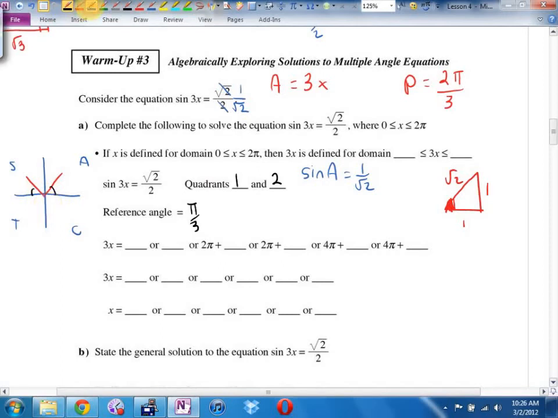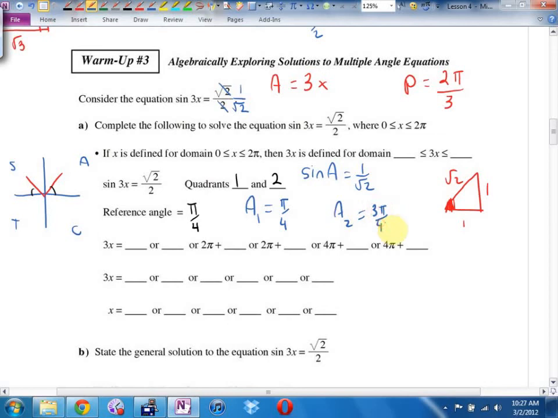Which means, how big is A1? Pi by 3? I don't know why I wrote the reference angles. I even said pi by 4, didn't I? Now you won't ever get that wrong. Good. Mission accomplished. How big is A1? I think pi by 4, yes? How big is A2? I think 3 pi by 4.